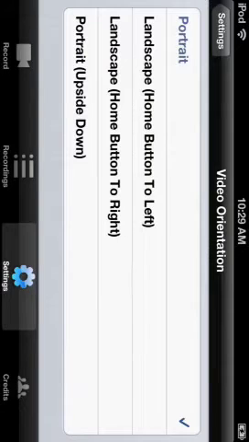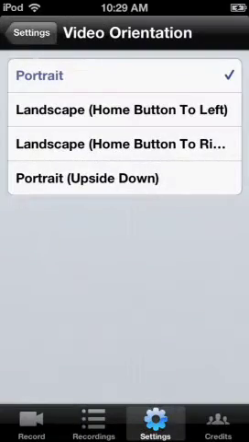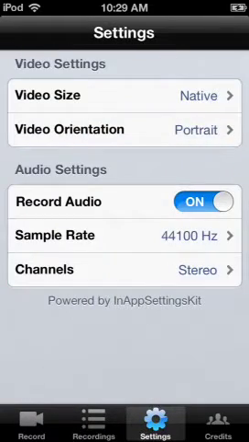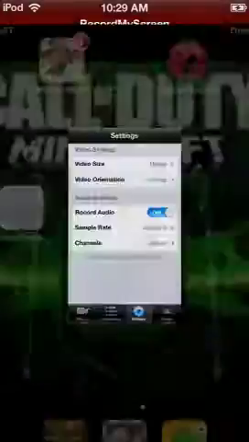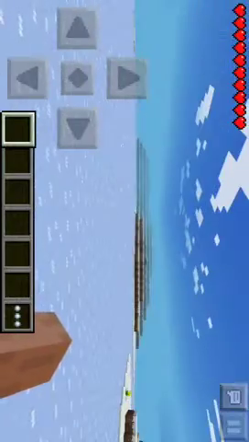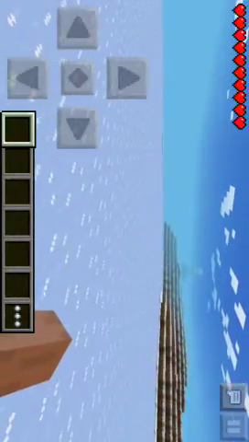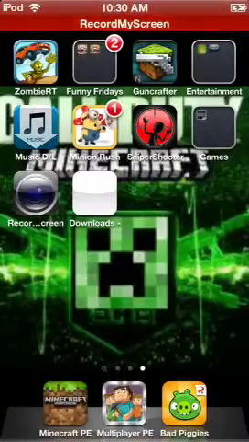Hang on, let me try this. Trust me, you don't really want to choose any of these if you're making a YouTube video. Let me tell you what else the good stuff is about this. I'm just giving an example. I'm going to make a video on Minecraft for my YouTube channel. See, guys, this is exactly what I see, except I'm not holding a camera right behind it, just like always.